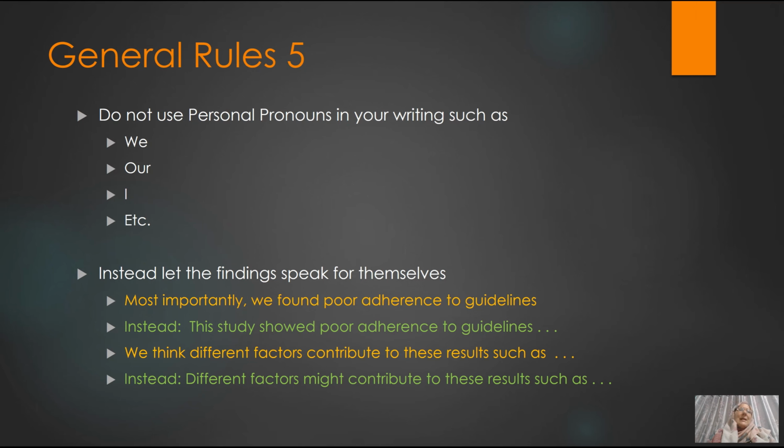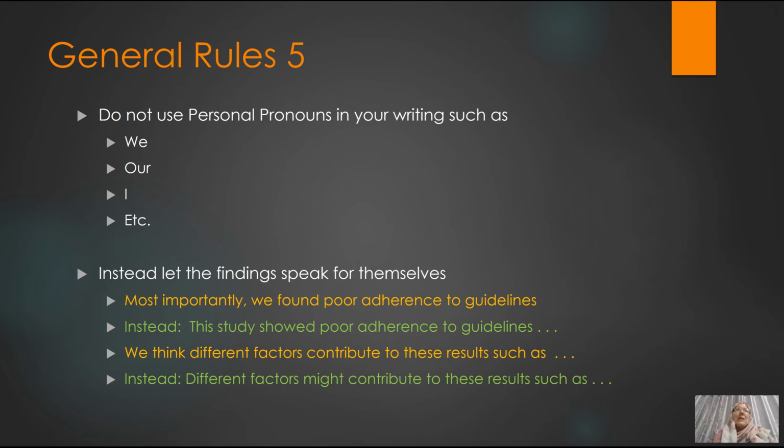Another important point, I find it very important, is that you should not use personal pronouns in your writing. I know it is actually used in many of the more recent papers, but good quality papers avoid using personal pronouns such as we, our, I, etc. Instead, you should let the findings talk for themselves. So I've given you some examples here. So in orange you can see what you shouldn't write, and in green there's an alternative that you could write.